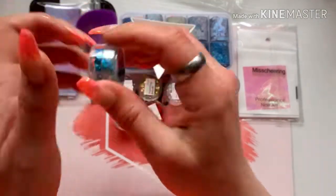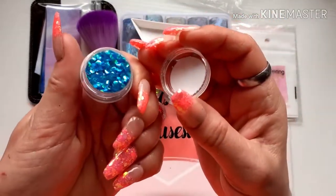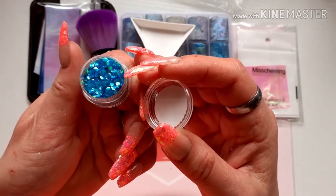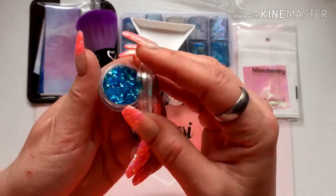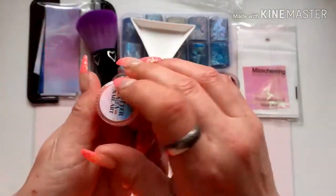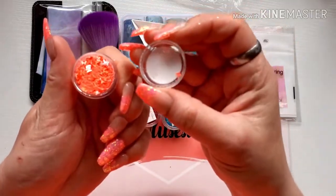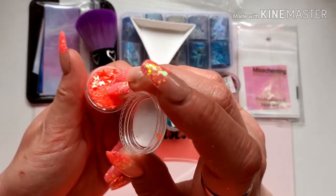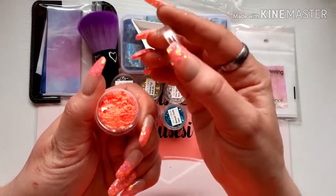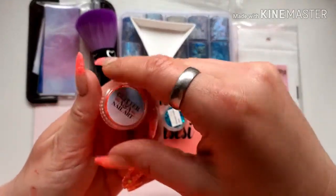Then we have Mermaid Scales Aqua. Oh, I love these. Really pretty. On camera it's looking like a darker blue, but it's not. It's like a lighter blue. Very pretty. And we have some coral butterflies. I don't have any coral butterflies. I have like holographic and pink. Oh, they're lovely. I love those. See, even they will go nice with my nail now. Beautiful.